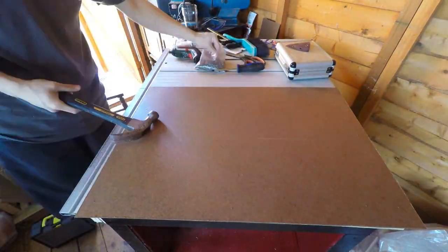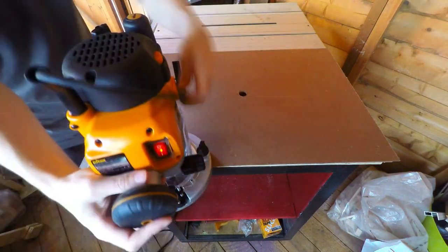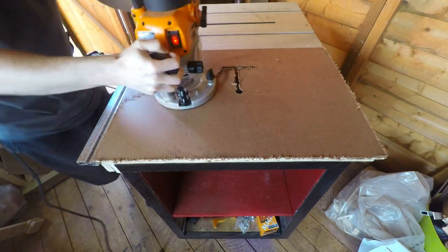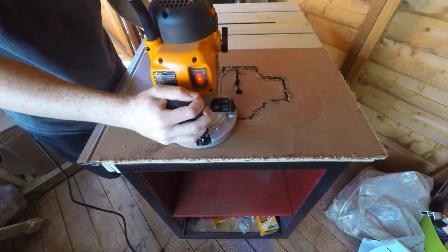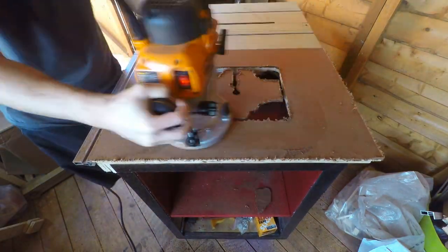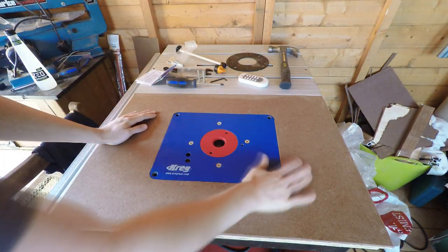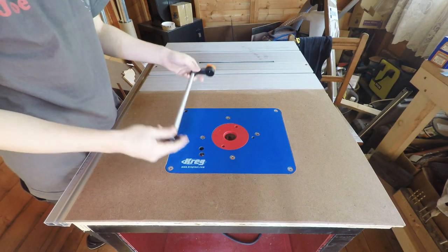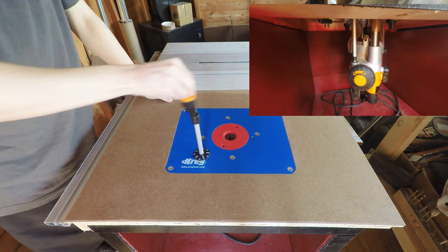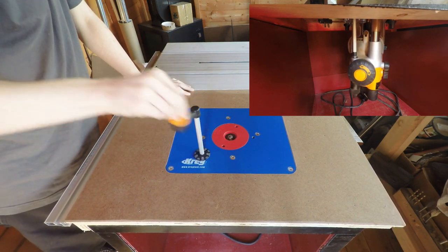Just mounting the hardboard now — I'm only using panel pins because I want to be able to easily remove this top if it gets scratched or damaged and just put a fresh piece on. First time using my Triton router and already I could see a big difference over my old one — much more powerful. I'll just mark around the Craig insert to make sure I was on the right lines, and that fits nice and flush. To raise and lower the bit it's just a case of sliding in the stick and winding it up and down — it works really smoothly and it's a lot easier doing it from above the table.